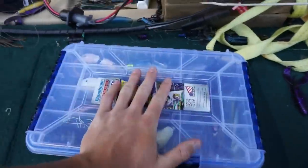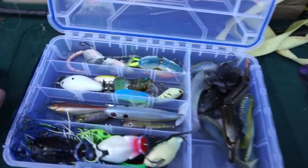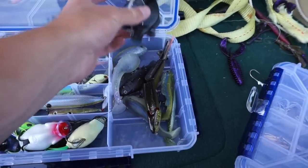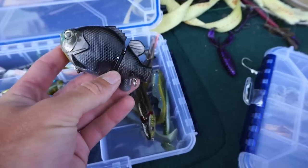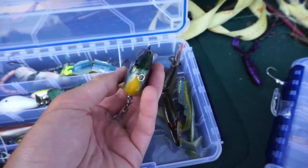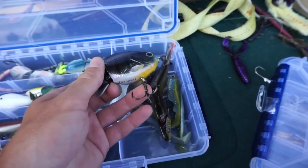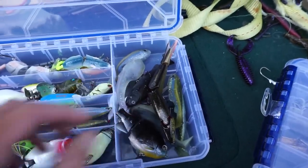This is really unorganized, and I don't have that much stuff as most of you guys do, but I need to really work on my organization skills. What we've got right here — swimbaits. It's just like a complete mess. This is probably my favorite swimbait — it needs a tail. If you can make a tail for this, let me know; it needs to be very sturdy, strong plastic and match that size. This is probably worth a lot of money now — it's a discontinued Kiwami gill, one of my favorite and a lot of other anglers' favorite bluegill-style swimbait. It just flat out catches fish. I've got an owner stinger on the front here and I need to put another hook on the back.